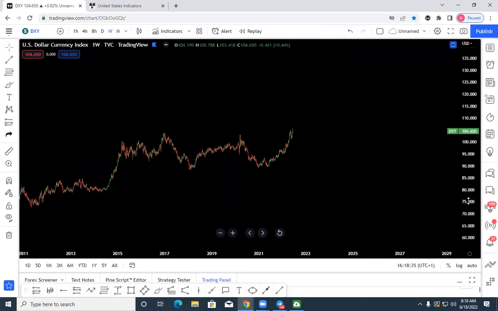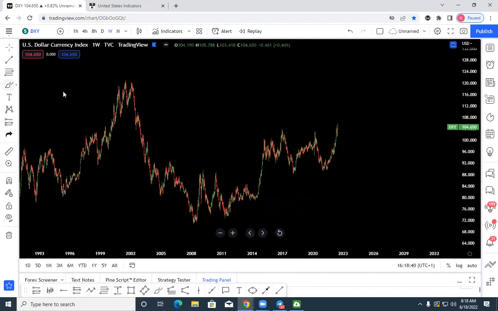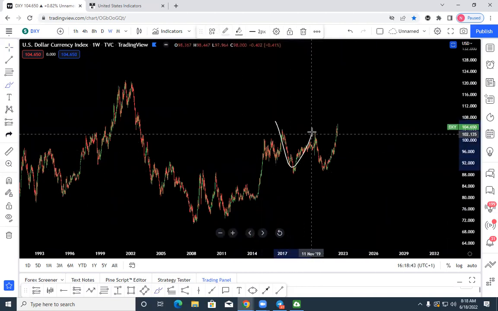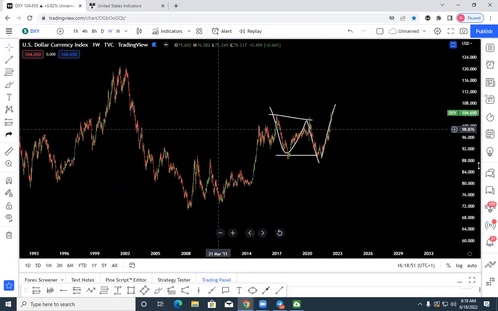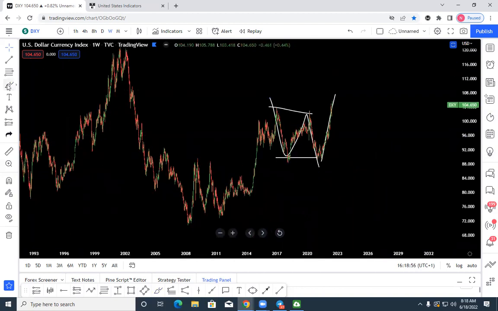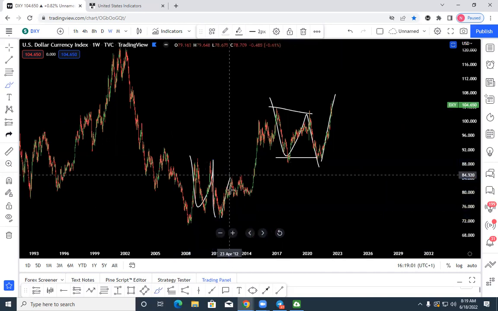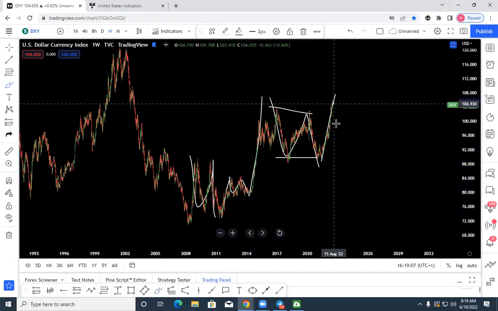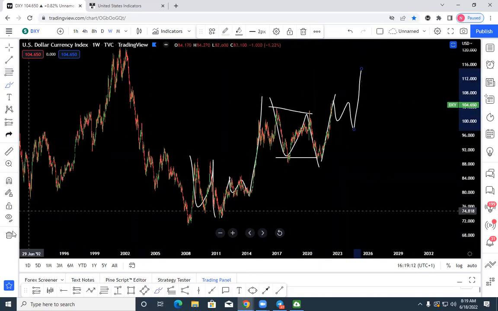Can you see that structure that we spotted on the monthly? Can you see it's getting clearer right here on the weekly? Boom. So if that is the case, are you expected to buy at this level? No. Remember, when it corrected itself here, what did it do? It pushed. After the push, what happened? It made a corrective structure and pushed. So you are expecting a similar corrective structure here before you push to the upside. Is that okay now?